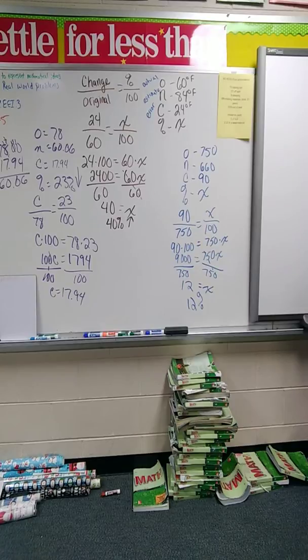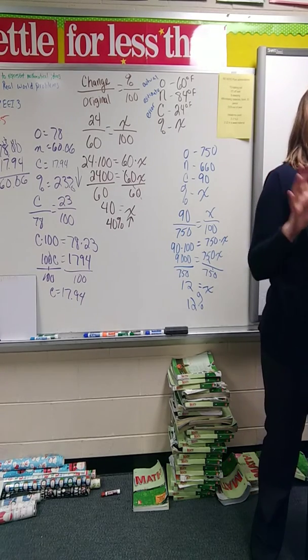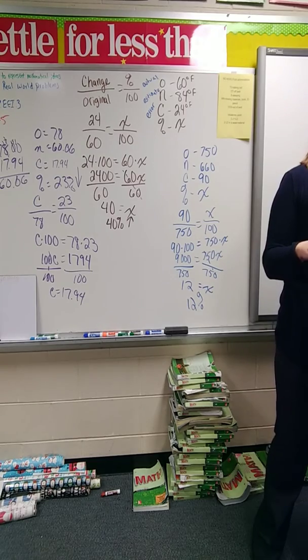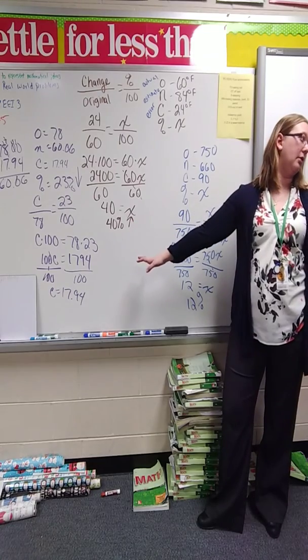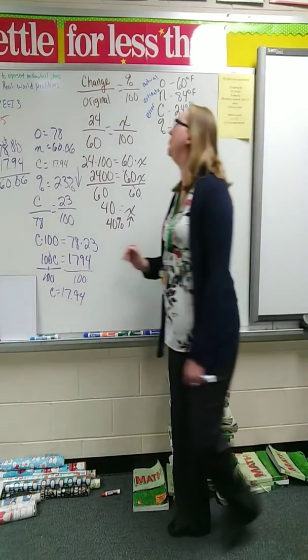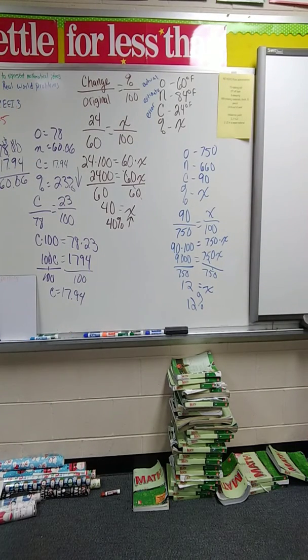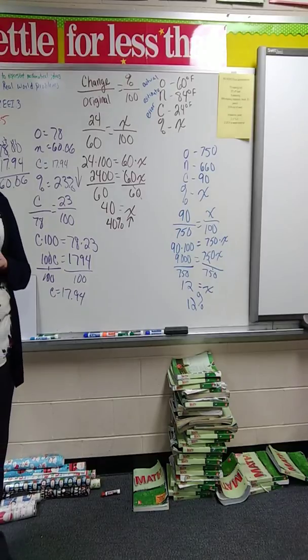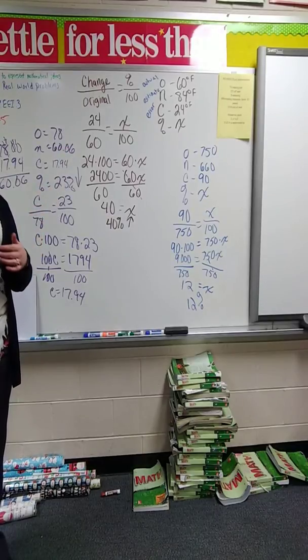Okay? The difference is we were given different information. That means we need to find different things. You know how to solve a proportion. I'm not worried about that part. You know how to take a formula written as a proportion and plug things in. What you're going to have to do is figure out what information you're given and make sure that it's used appropriately.